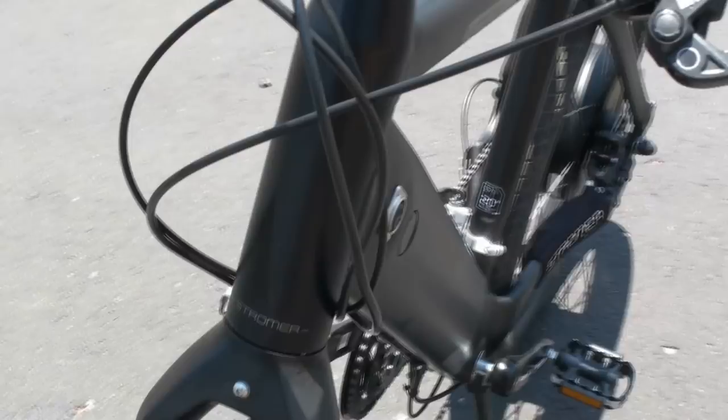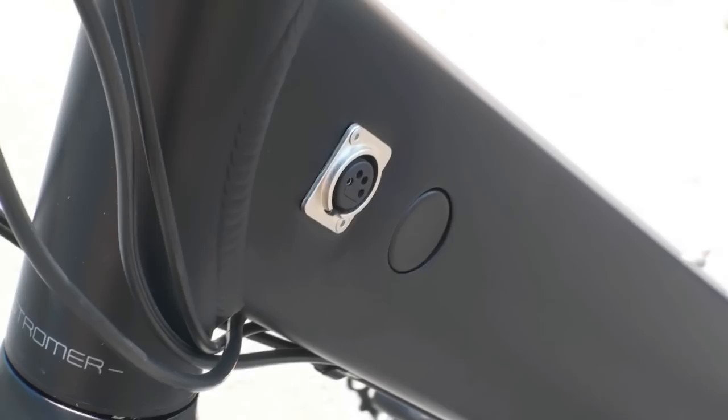On the other side here, this is the charging port, so you can charge the battery while it's in the bike. You plug the charger in there, and then the charger plugs into a normal wall outlet. And you can also charge the battery once it's been removed if you want.